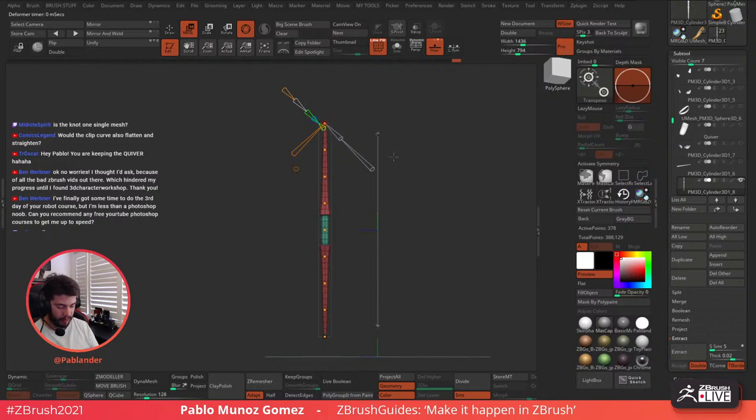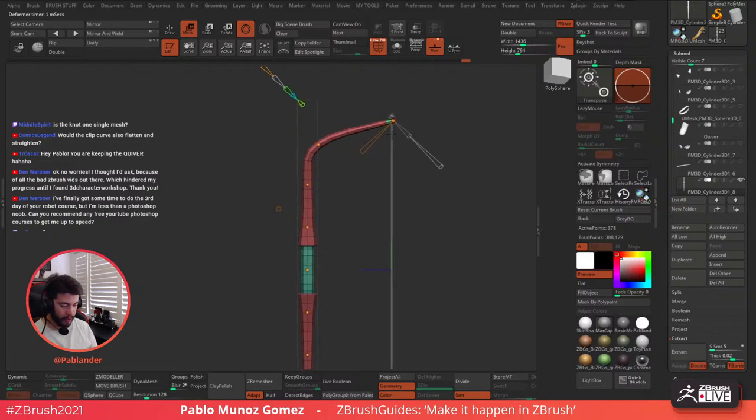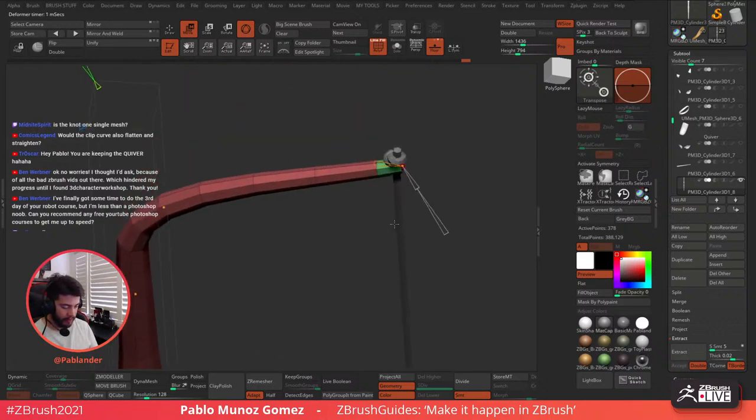I think this amount of polygons is fair enough. And you can forget about the bottom area. We're gonna concentrate on the top because that's what we can sort of mirror and weld. So I'm gonna go ahead and push this first one here. So this is the one that's gonna hold the string in a way.